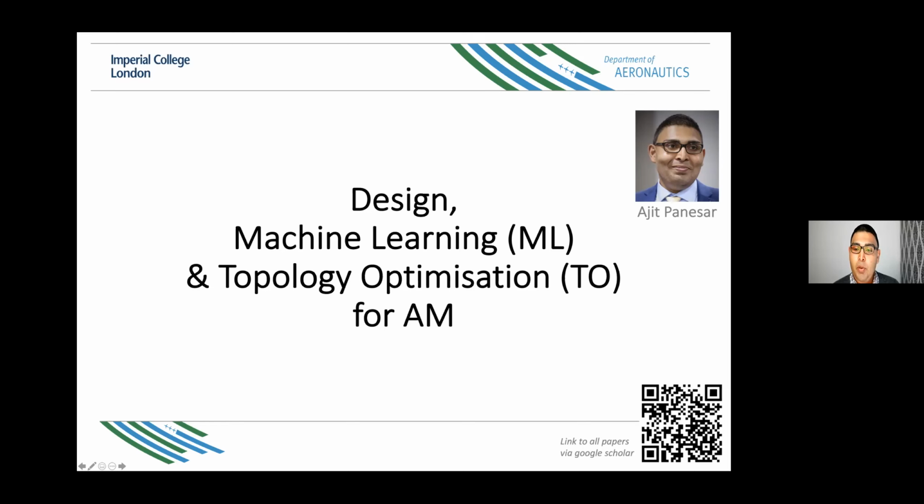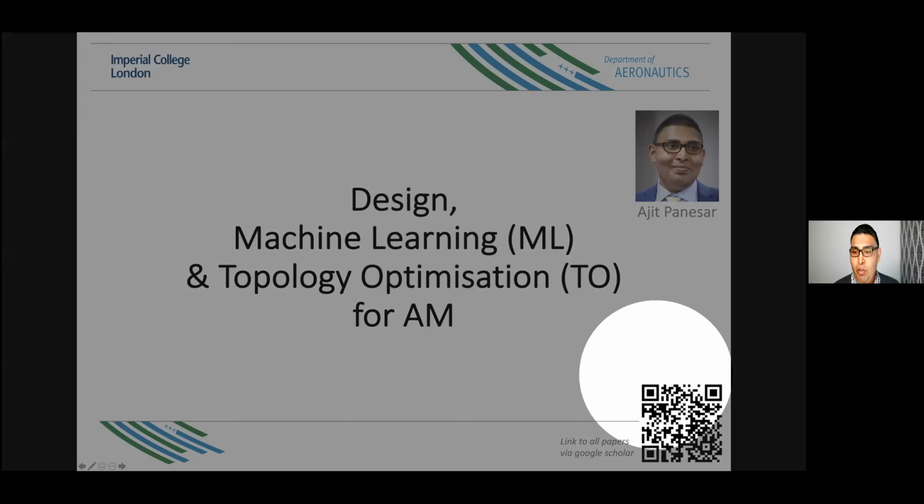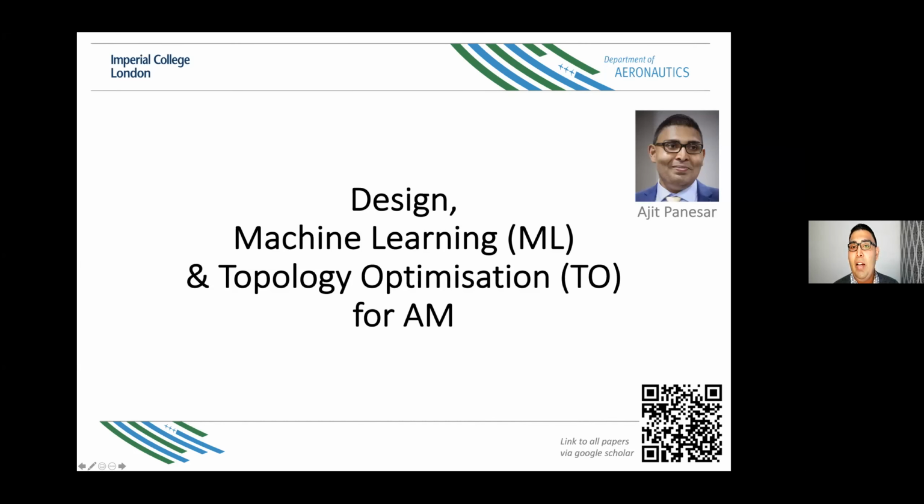parts. You would find a lot of the footnotes having some kind of QR code. Should you be interested in the works that I'm going to highlight, you may find these a quick link for the documents.